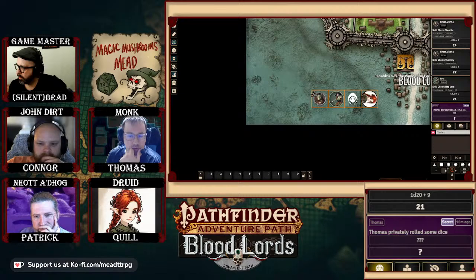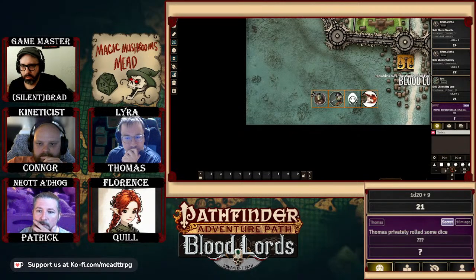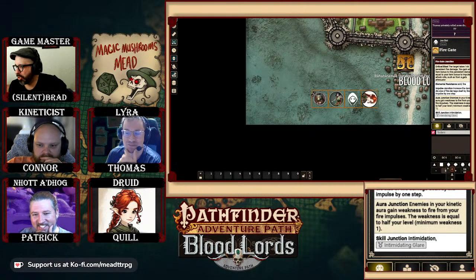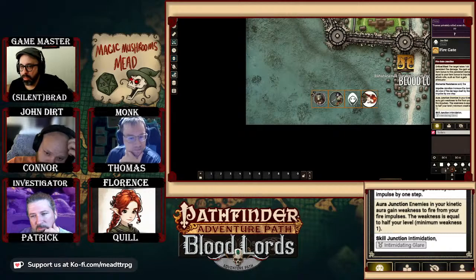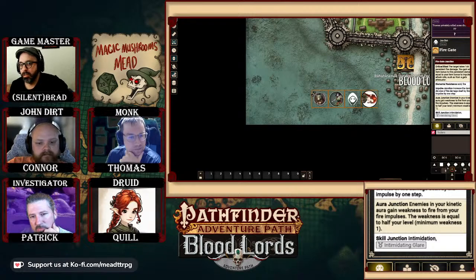Does anyone want this Hunter's Hagbook? Because it's worth 300 gold otherwise. Ooh, I'll take it, so I can sell it for 300 gold. I'll split the gold up after. If you split the gold with me, I'll be more than happy with it. I'm not a caster, so it means nothing to me, I don't think. So, if there are any rare spells in it, then Florence should be able to use them, because I believe all of the spells are primal. Okay. Oh, if it's primal, I can use it too.